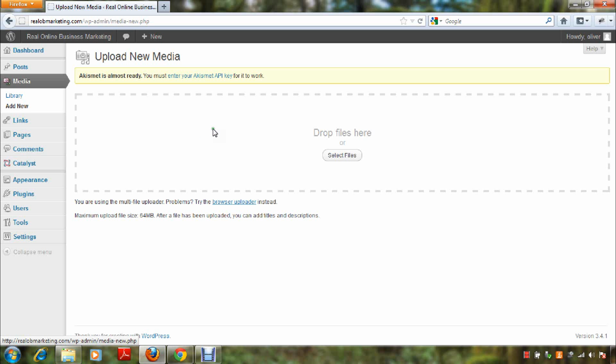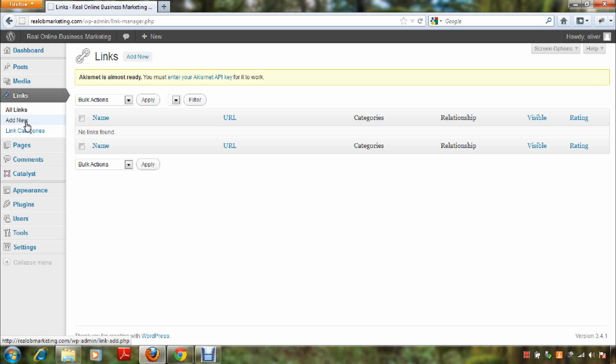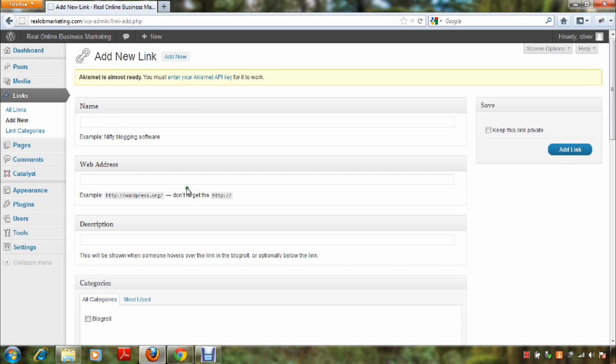So that's pretty useful. Or like I said, you can use this button here, click select files, and it'll allow you to browse your computer and upload pieces of media one at a time, so pictures or whatever. So that's pretty simple. So I'm gonna just skip the link category because I don't think you're gonna use it. Well, actually here I won't skip it. So click the link category. So obviously it'll show you any links that you have in here, and if you click add new under the links category, you can add new links.